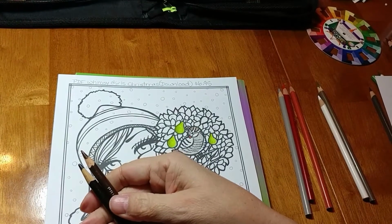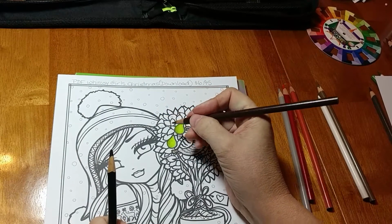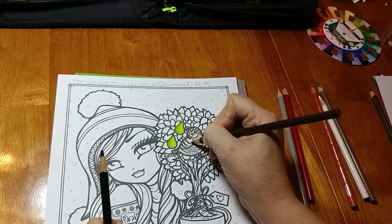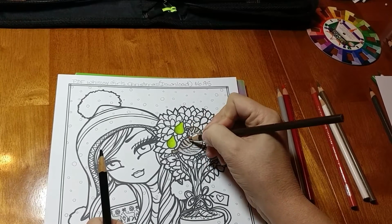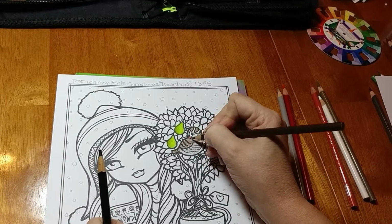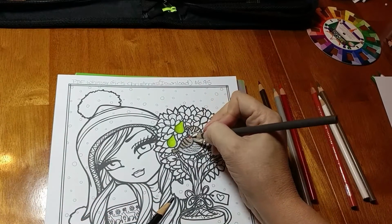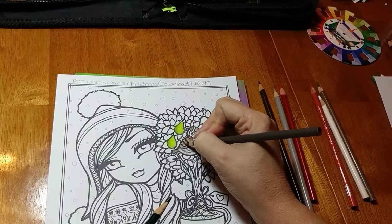And then I've got my brown, which is the 946. And it's actually a dark brown. And I'm going to put that all through here. Still keeping it kind of choppy and loose. And if there's a color over there I didn't use, then don't worry about it. I'm going to pick up this. It's the 1099 Espresso and just mix it in with this just to give a little more texture in that wing.